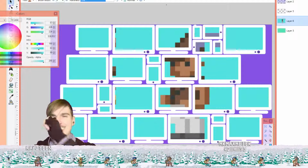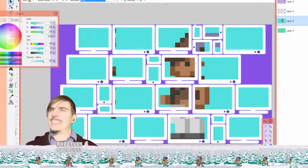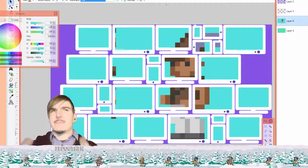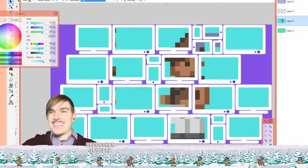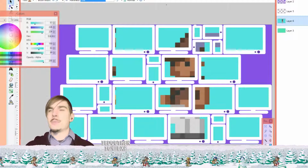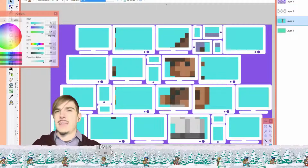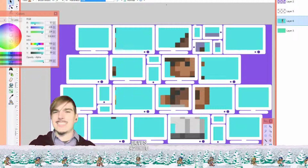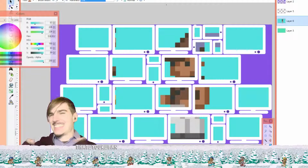I just, I don't know. Something about dark clothes reads as cooler than lightly colored clothes. I'm not making this up. This is an actual thing. The way people perceive the quality of a clothing item has a lot to do with the depth of the color to it. So I think that's why, when I try and make something look nice, I make it look dark.